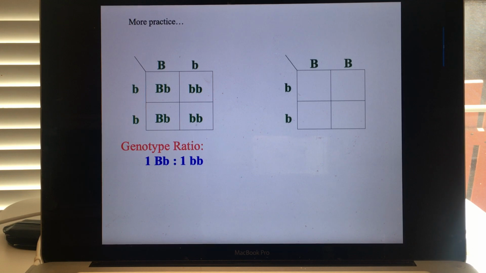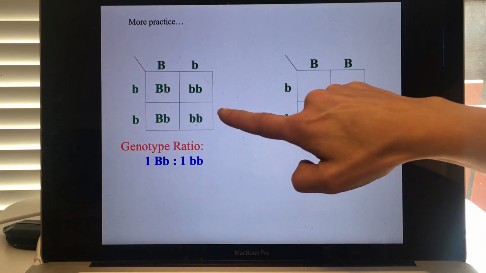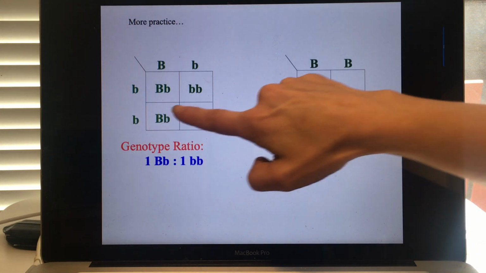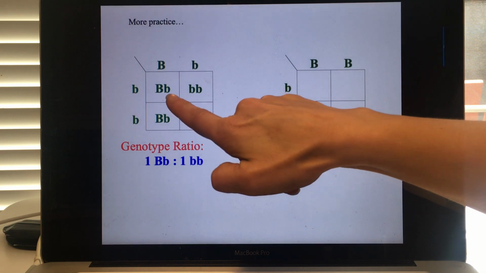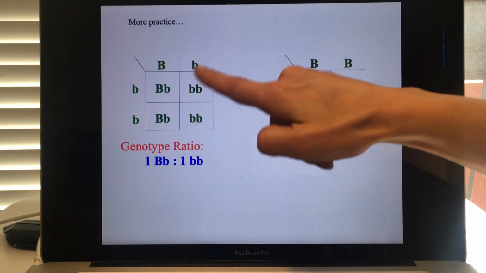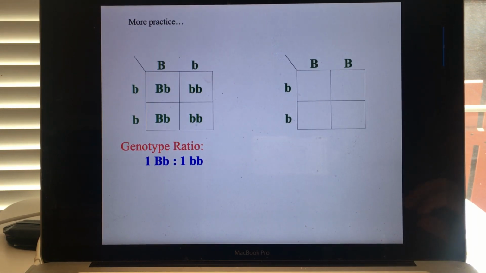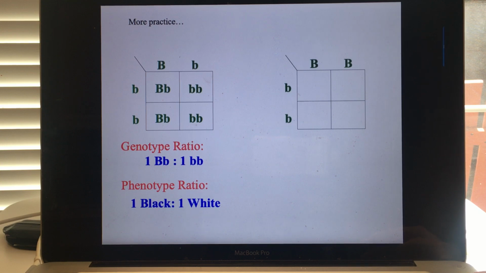I once had a student try and reduce a ratio that wasn't reducible, so you've got to remember the rules that you learned about ratios in math. By the way, you don't even need to do this row, because if you don't do this row, it saves you a little bit of time, and you get the 1 to 1 ratio, and you could reduce before you even start your Punnett square. But it doesn't really save you that much time to skip that row if you are doing a monohybrid Punnett square. It makes much more sense to do that with the dihybrids. I'll be showing you that soon.